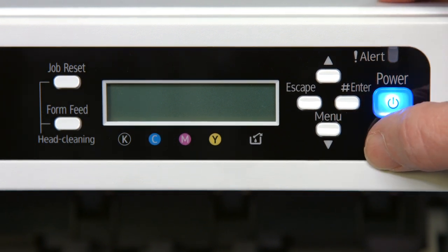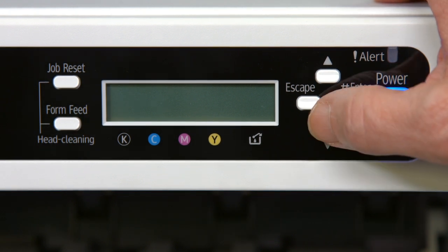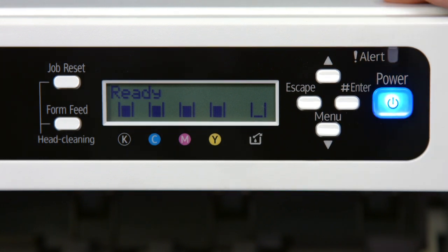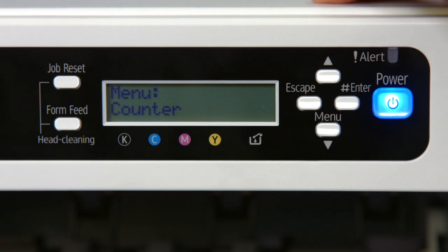All right, so let's go through the front panel kinds of things. And there's a lot of things here, so we're not going to go through them all. I do have other videos for that. So first we're going to push the menu key. Now often you may need to push it twice if the printer goes to sleep. So now I'm back at ready. We're going to push it one more time.